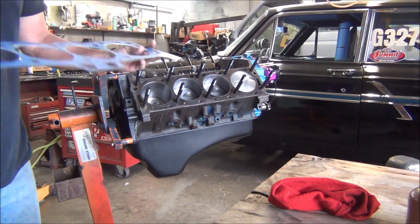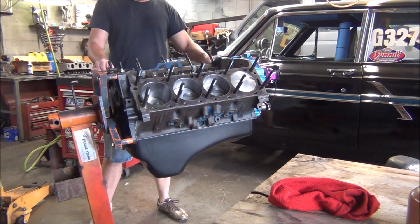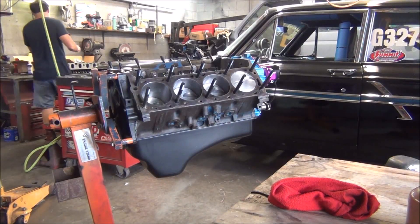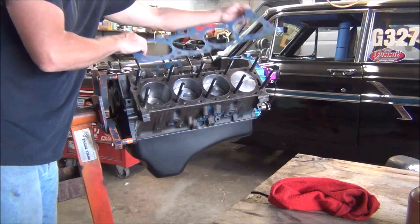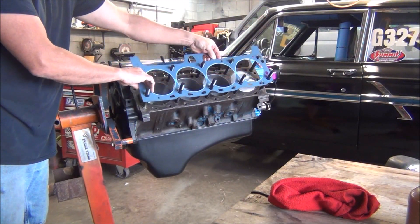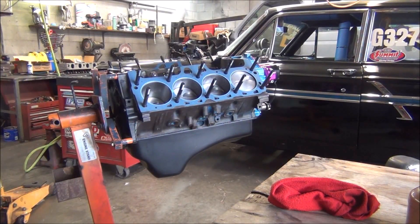All these gaskets are marked 'front' — see 'front' right there. So I'm going to put it on this side. The other one I laid on top of a clean head, and of course that's also marked front. When you're on the other side they're flipped over, but it's still marked front. So of course I know there's no left and right — that's the way I've always done it and I haven't had an issue with it. Now it's time to put some heads on this thing.